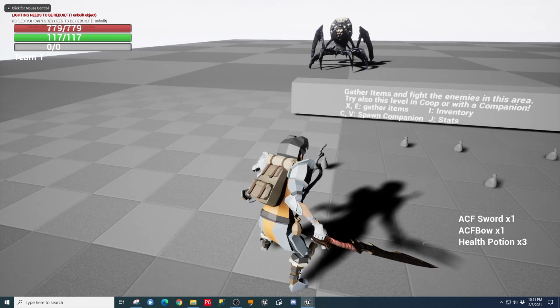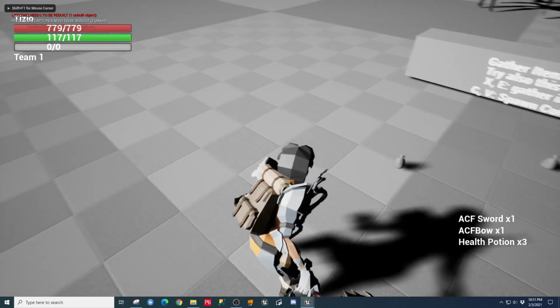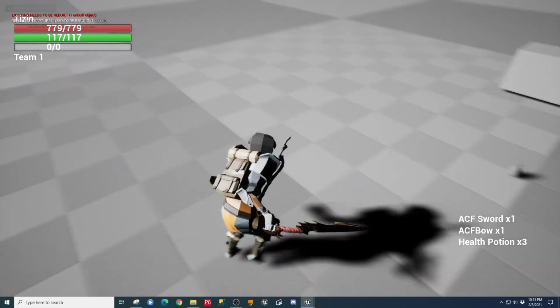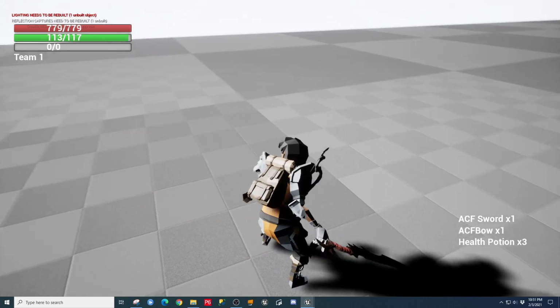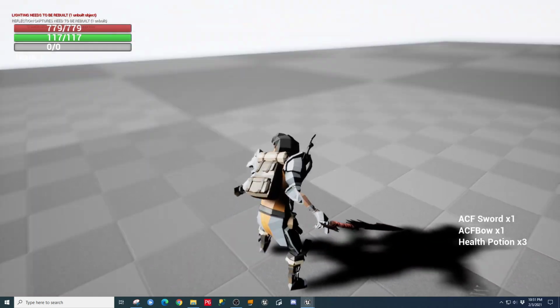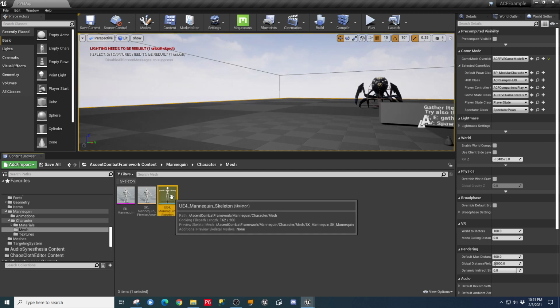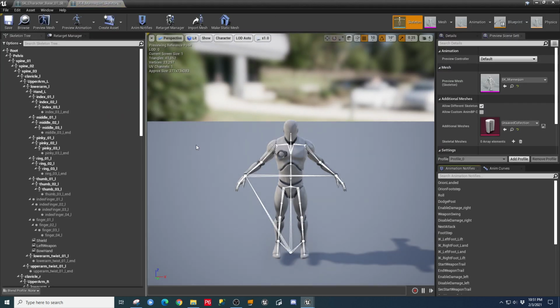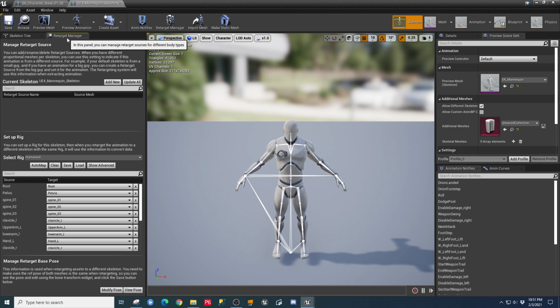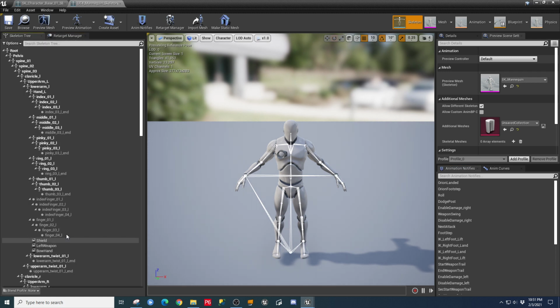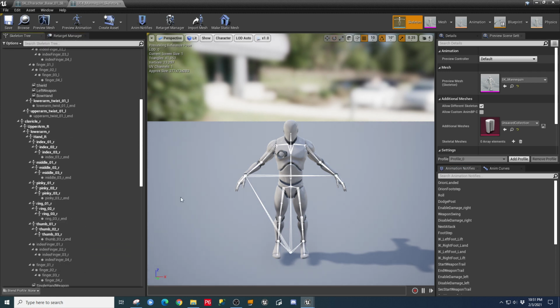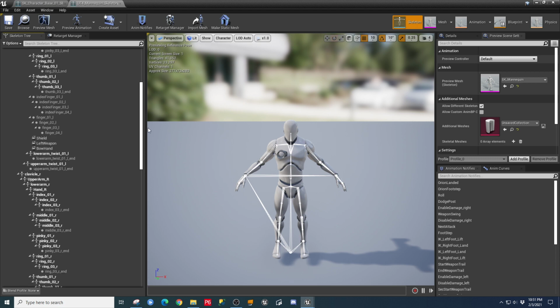Hit F11 there. Still way off the edge of that thing. I think somebody covers this in a video of how to get that socket lined up a little bit better. I don't know why mine's acting that way. There's probably a socket offset somewhere in here in the weapon. But again, once you get this the way that you want it, it'll be fine. You can actually go back here to this one.